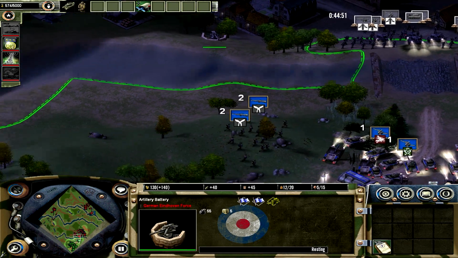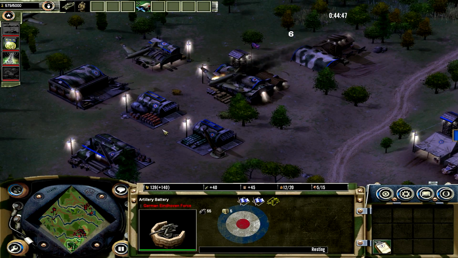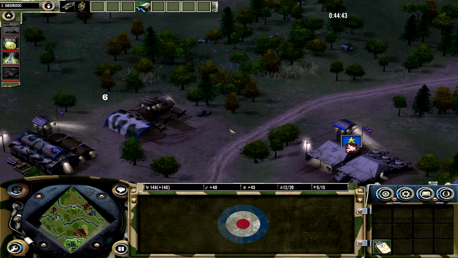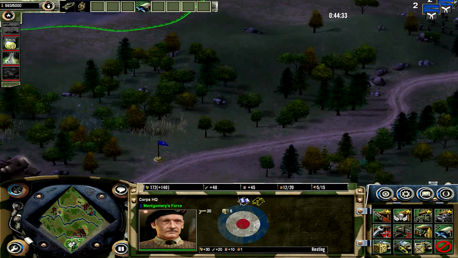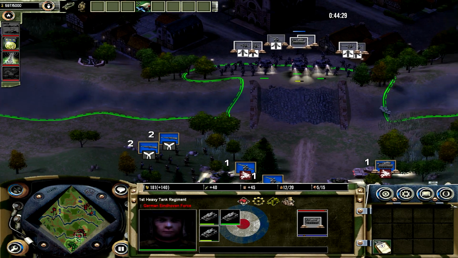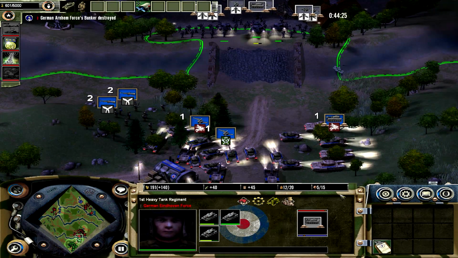So it's German Eindhoven force. Yeah, and before I get any more units, I probably want another HQ just to increase my money production. How expensive is that again? 315, pretty expensive. Could also get Recognized Division HQ, but it's not that much cheaper, to be honest. So yeah, and this is not doing a whole lot of damage, to be honest.